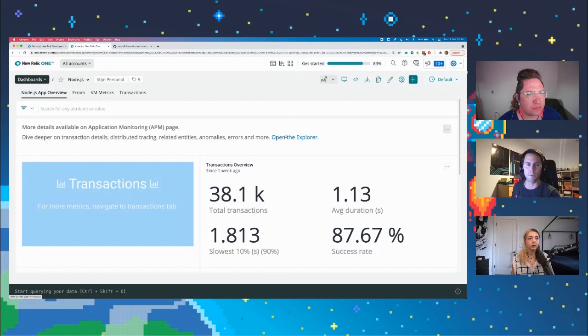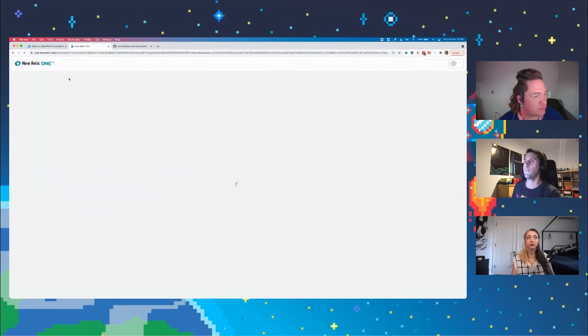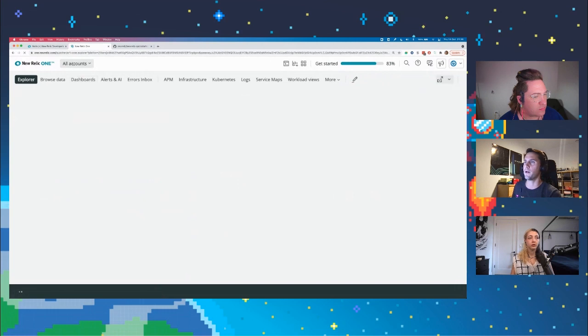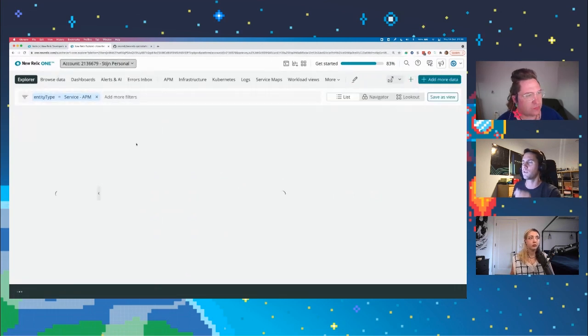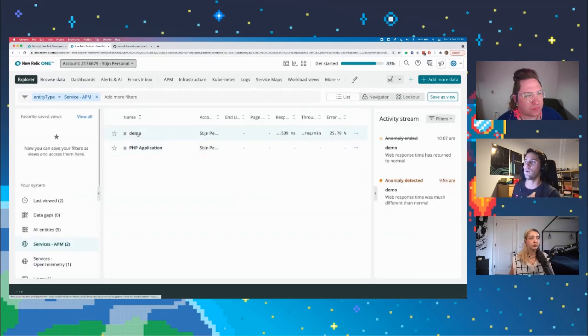And if I want to troubleshoot, I want to really use the APM capabilities of New Relic. And so you see this header here on the top of the dashboard. It tells me, dive deeper to troubleshoot, to look at the transaction details, distributed tracing, etc. So I'm going to do this. I'm clicking on Explorer. I will have to filter on my account. Like I mentioned, I have a bunch of accounts I have access to, so let me do that quickly. And then we'll see our demo application here.